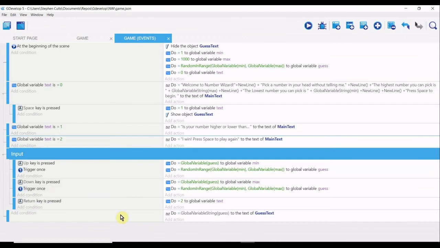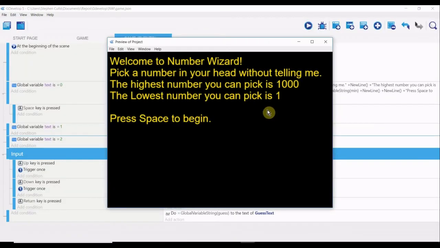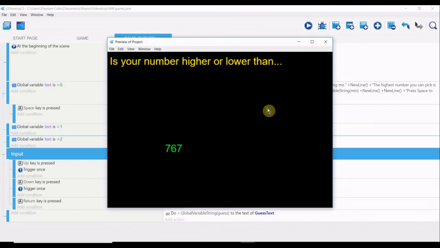Okay, so now, like I said, let's go ahead and go through this again. The computer guessed our number. We hit enter for correct, and then it changes this variable to 2, which then we come up here and it says if this equals 2, it's going to display this. So let's go ahead and make sure this is working. Press space. Oh, he guessed it. 767. Hit enter. I win. Press space. Play again.